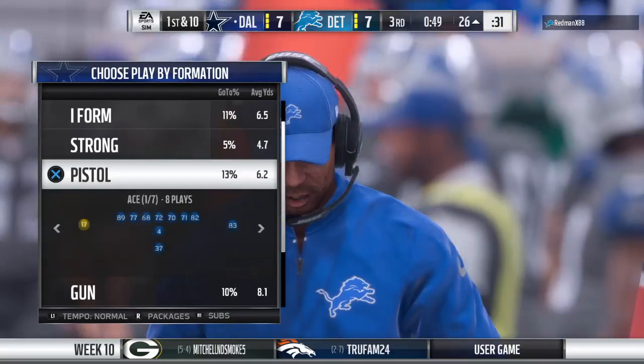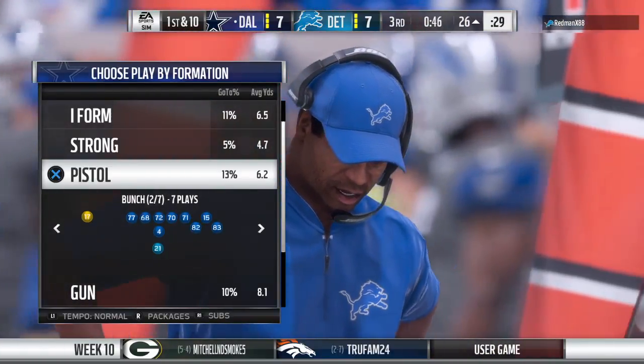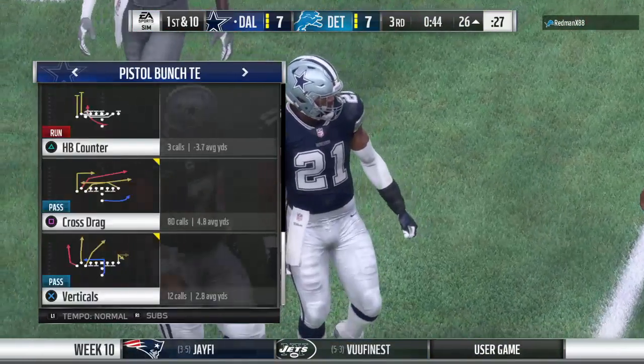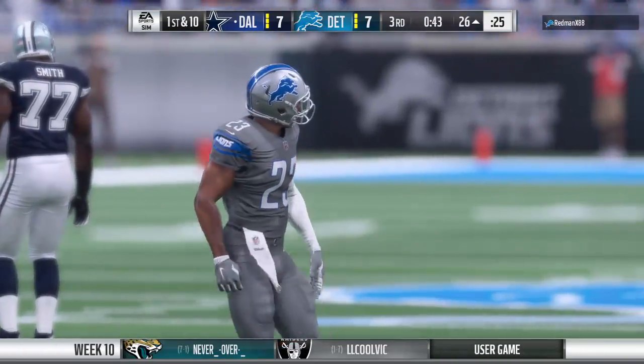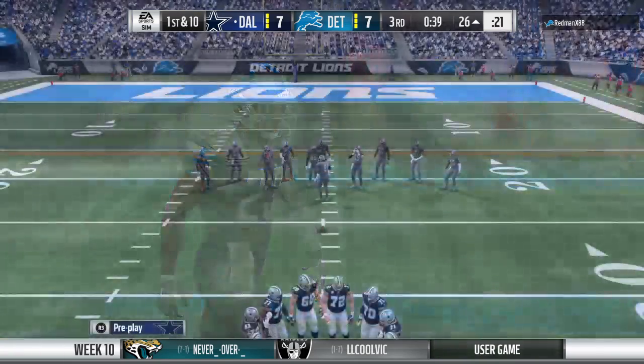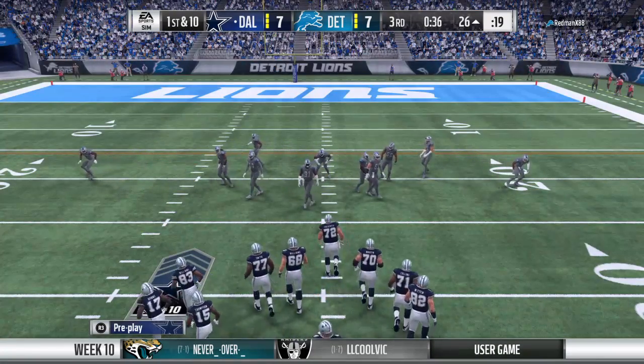Well, someone's been having a good game so far, and you know something? A lot of it's been power running. They decided to turn him loose again on third down, didn't they? They did indeed. He delivered the tough yards. So the run moves the chains, and here we go on first down.